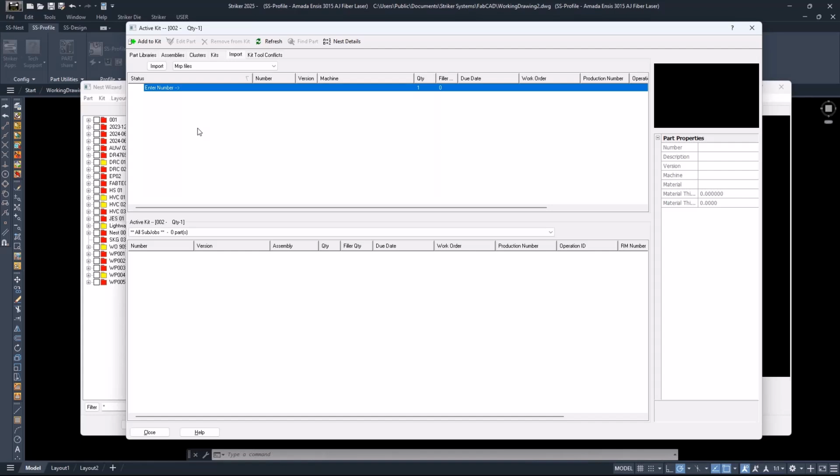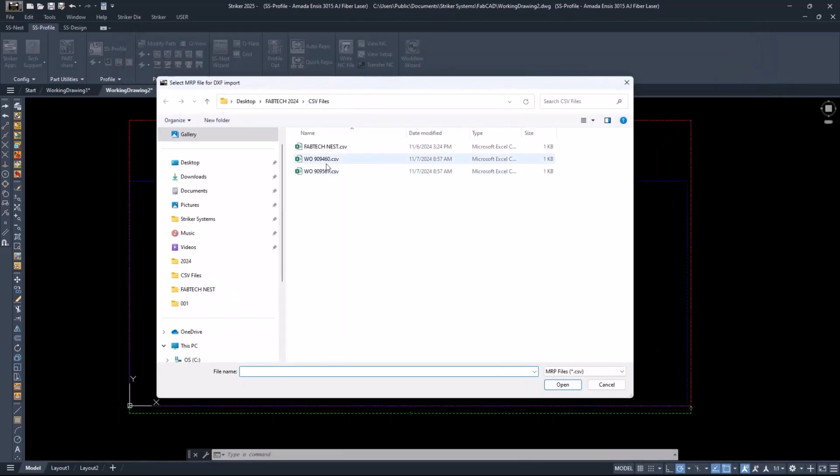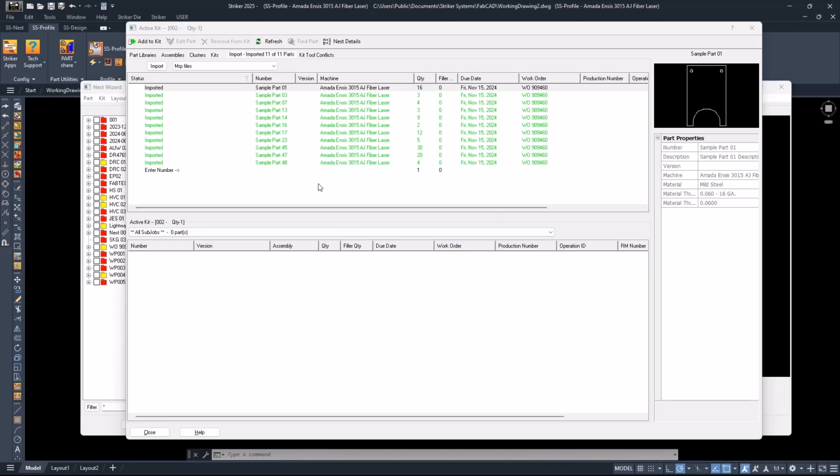And then somewhere through the process, there's a decision of, hey, I'm going to mix these work orders together. So I could come in here and say, hey, I want to import a file, and if I've got a work order out here, I'm going to grab it, and it's going to say, yep, I found all those parts, we're ready to go with that.